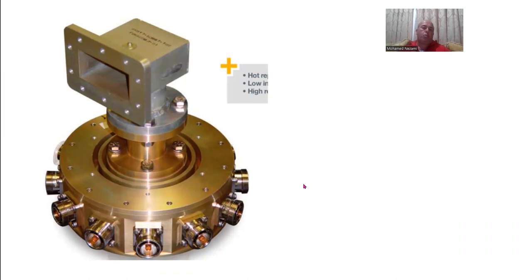But this is an actual picture of one of these devices. You can buy this, okay? As you can see by the metalwork that is done, this is a pretty high power device. Here is the cylindrical cavity. Here are the peripheral outputs, okay? And then there's the waveguide that feeds the transition, which is a coaxial transition. This looks like it's down in the L band or something. It's pretty large.